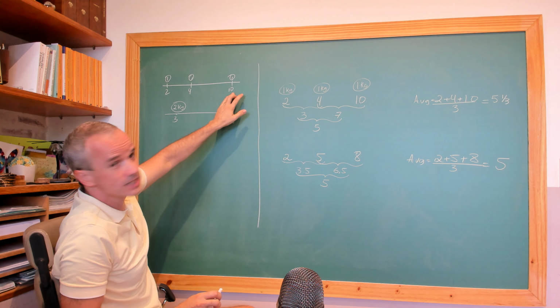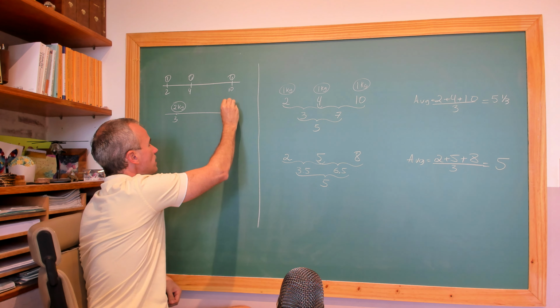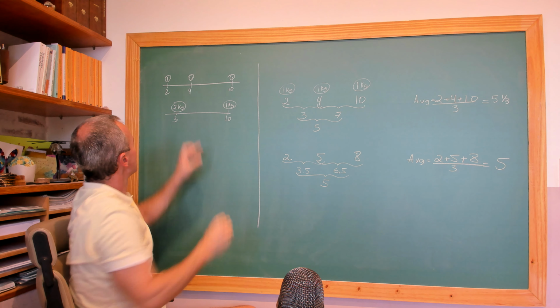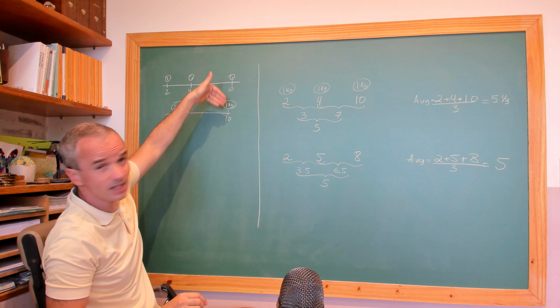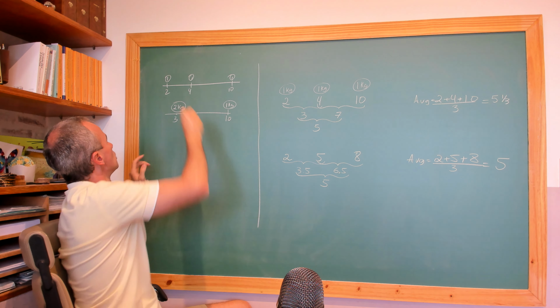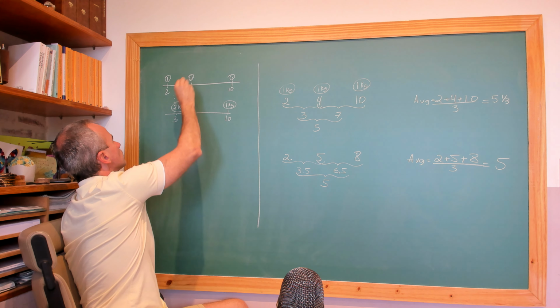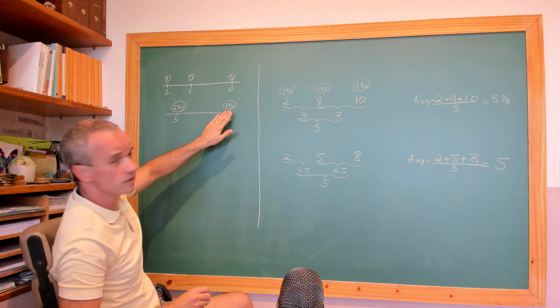Now, what is left is 10. Can't I make a couple with 10? No, I cannot make a couple with 10 like I did here. Why? Because there is nothing left. There is only 10. I already used those 2 to simplify here. Those 2 kilograms are in here. Can you see? They are in here. Now I'm left with this.